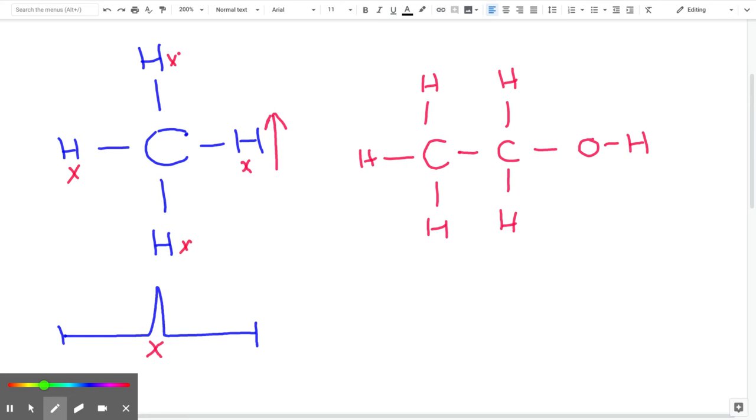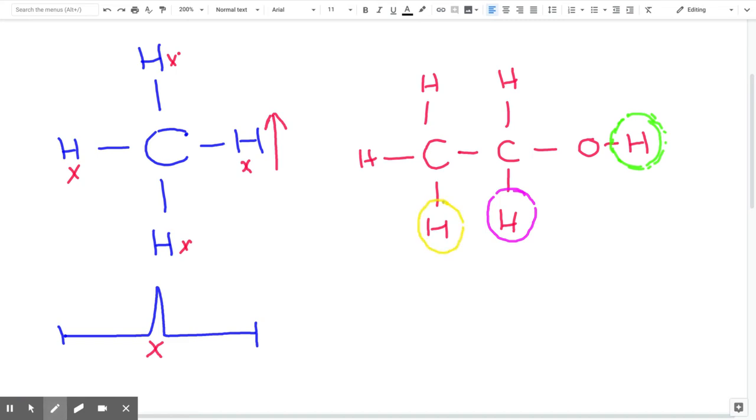And hopefully you can see that the hydrogen attached to the oxygen is completely different from all of the other hydrogens. In a simplistic sense, it's usually the atom it is attached to that defines how different a hydrogen is. So this hydrogen around this oxygen is different from all of the other protons in that molecule. You can then have a look and see that this proton here is likely to be different from this proton here.